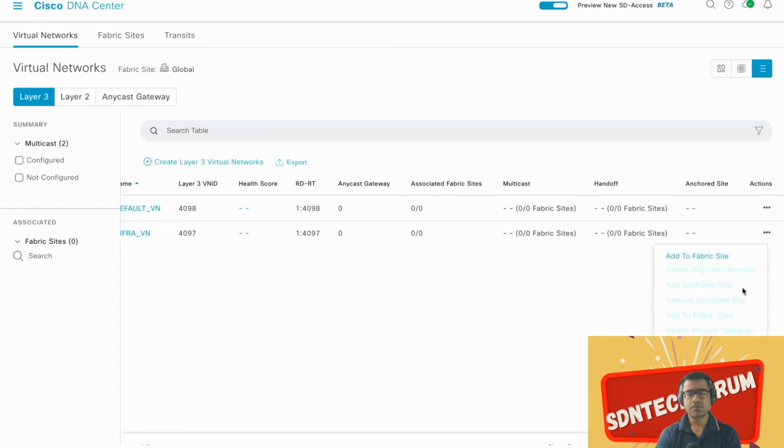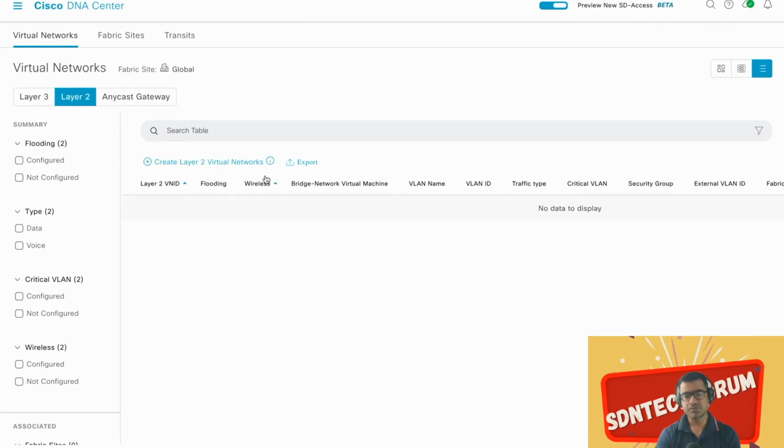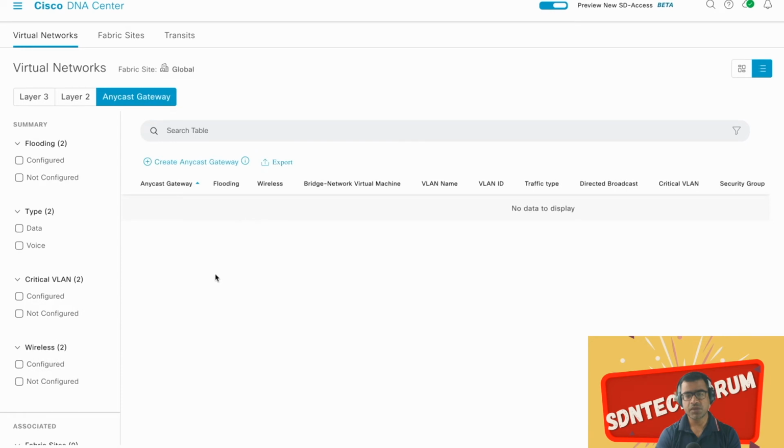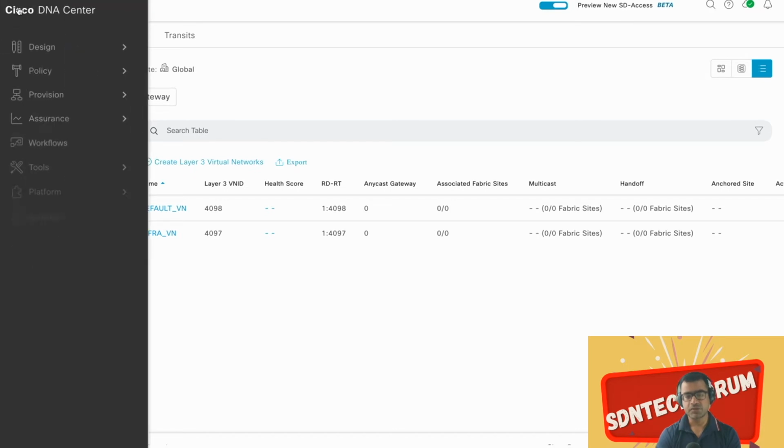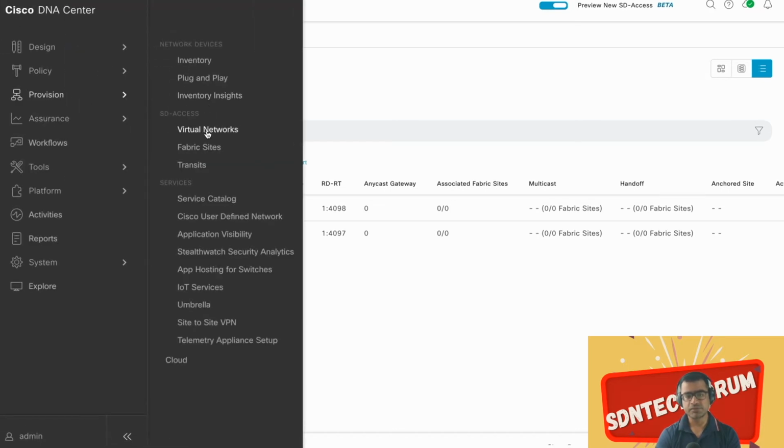So this is most like IP MPLS, MPBGP, where we use RD, RT kind of constructs, a similar concept. We do not have any layer 2 virtual network, and we have not created any anycast gateway. And we will talk about anycast gateway in future videos.